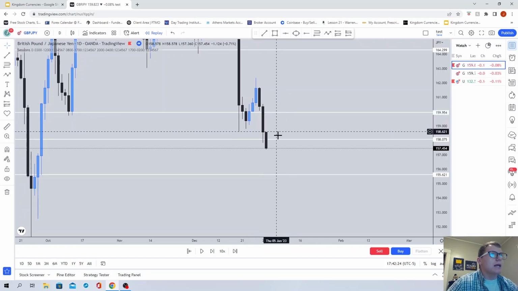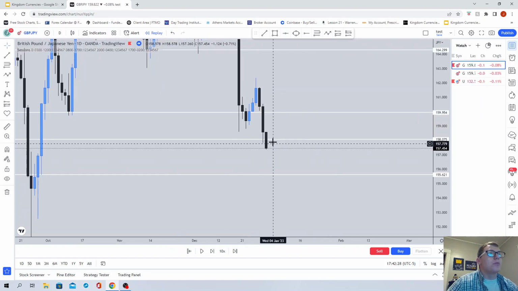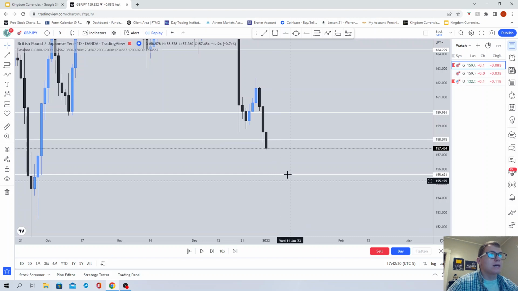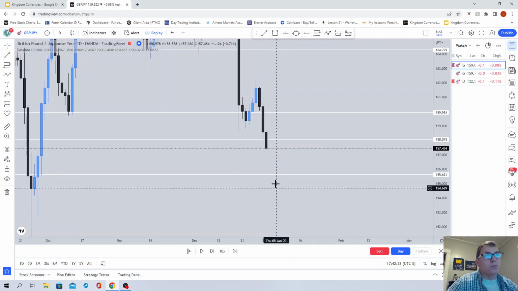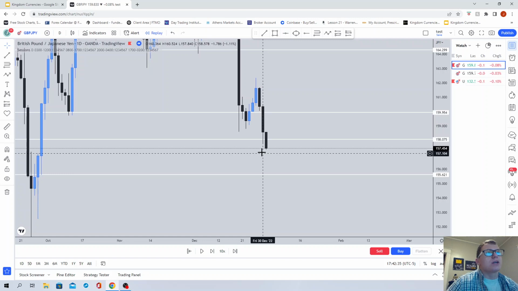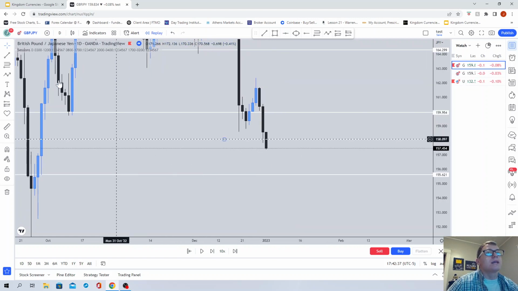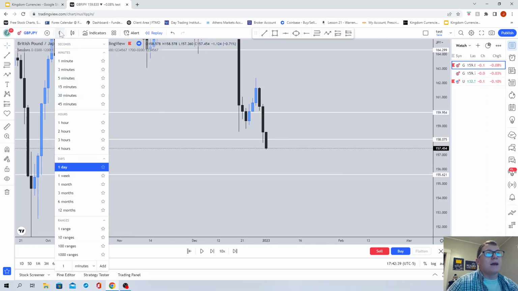But instead, we got a bearish candle. So what I'll be looking for is potentially a pullback into this level of support and resistance to take sells, or just a straight breakout continuation to the downside, trying to capitalize on the rest of this move to the next support and resistance level. So once I've done that, I know that, based off the daily, I'm looking for sells.